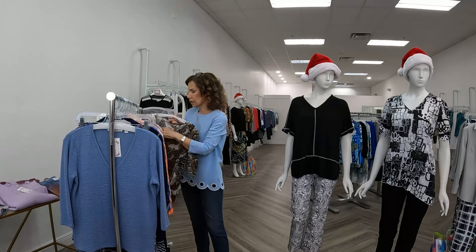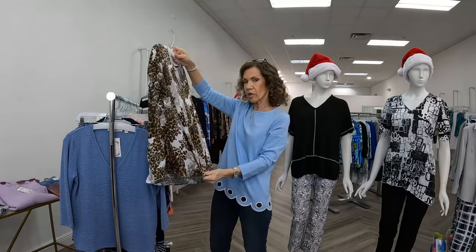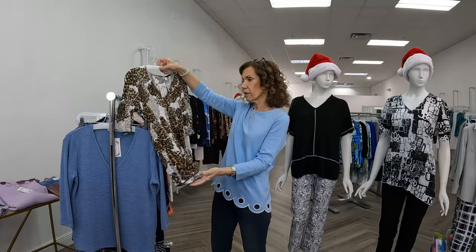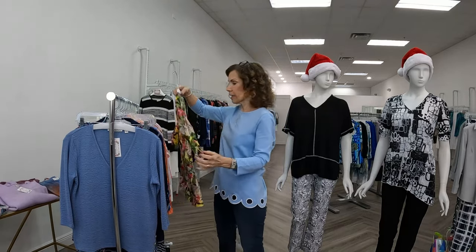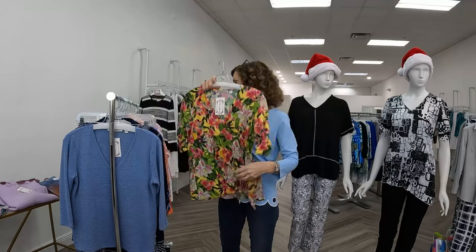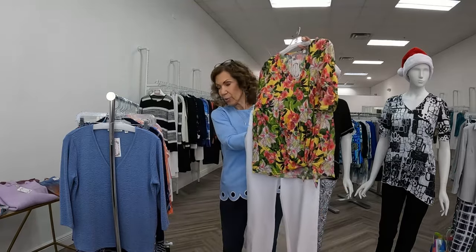And then they did a leopard in the black and brown V-neck, and it has a little tie here. When I first saw them with a tie last season I said it's going to be obtrusive and people aren't going to wear it, but it just fits perfectly. It's a little longer in the back, and of course there's white in there as well. And this is the same body, only in a different print — you've got your yellow and your florals, your pink, your green. It's a great top to pair back with white, and this is the white capri. It really is a pretty outfit.